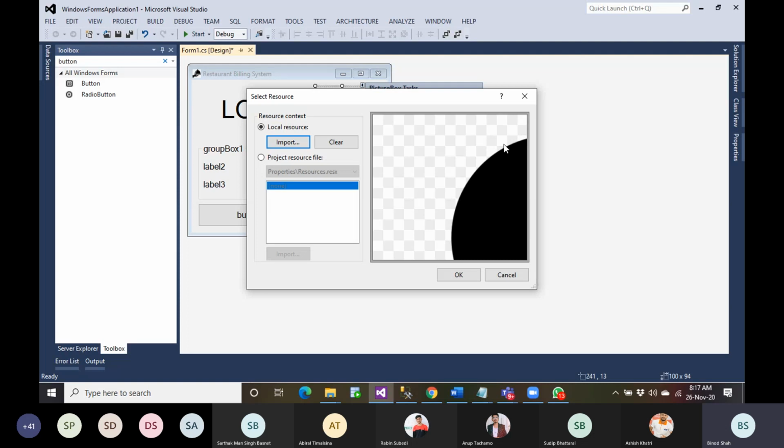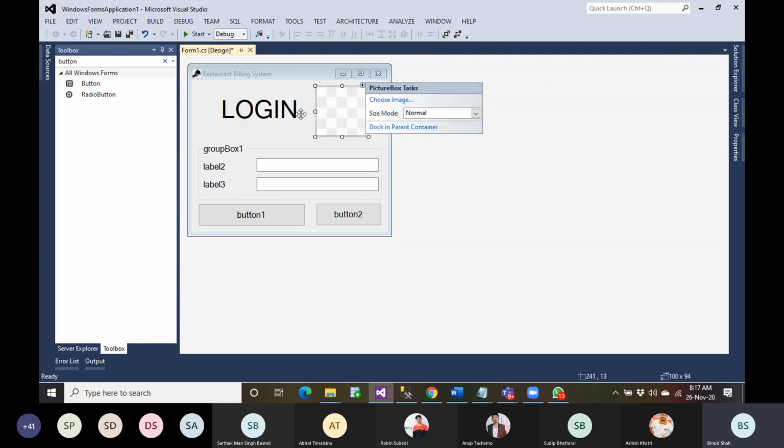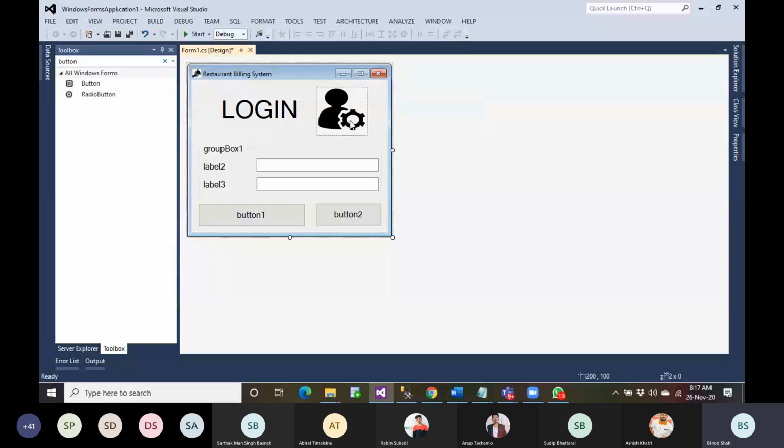Okay, you can see that we are not getting a complete image here. So let me just change the property of this. I'm going to change the size mode from normal to stretch image. Now you have this icon here. Okay, looks better now. Let me change the color and everything.